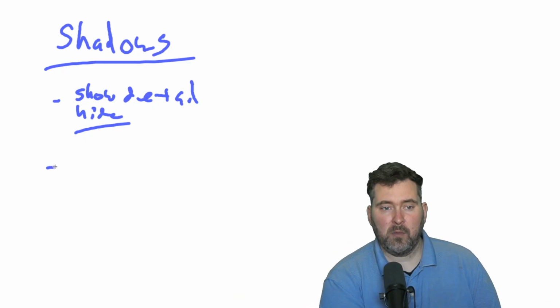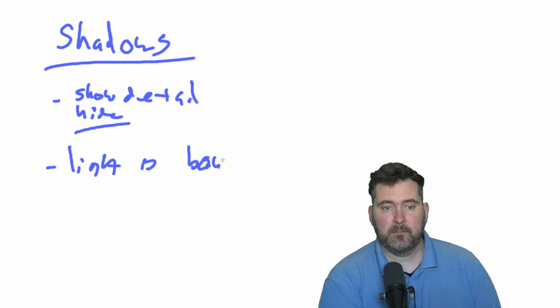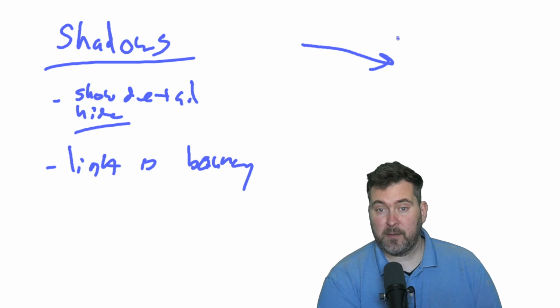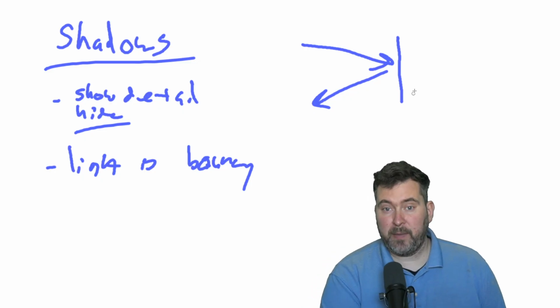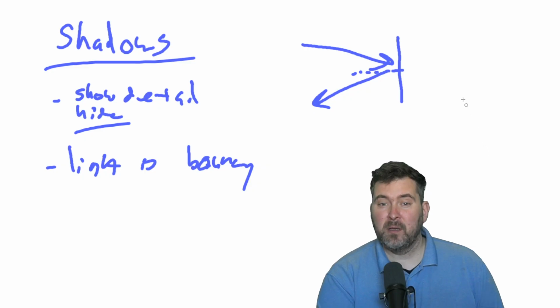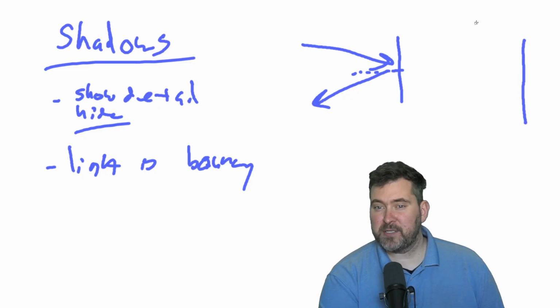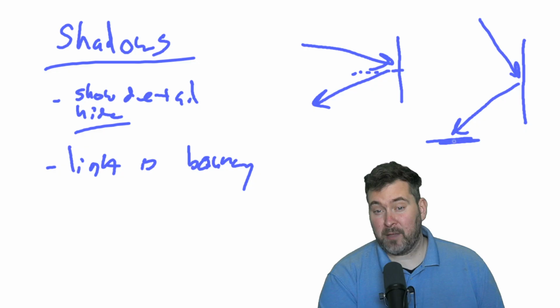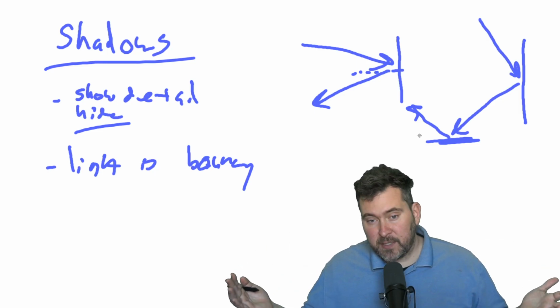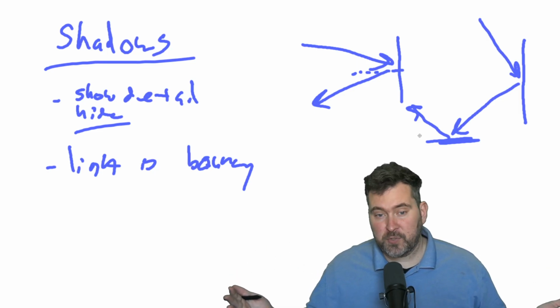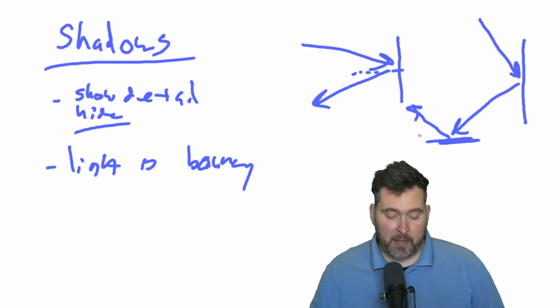Also, remember that light is bouncy. So for example, if you have a strong light source shining on something right here, it's going to bounce off of a wall and come back down here. It's going to be basically perpendicular to the normal. If you can just imagine it like a ball bouncing, you're going to get pretty close. And again, it can bounce on something like the floor, and it can move up. So this can have some unintended consequences if you don't know what you're doing in terms of lighting and in terms of shadows.